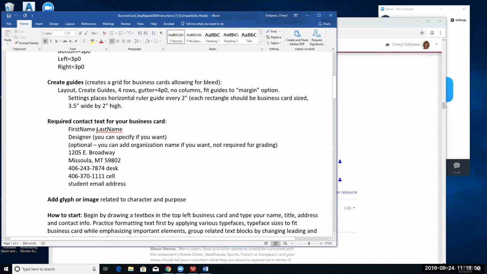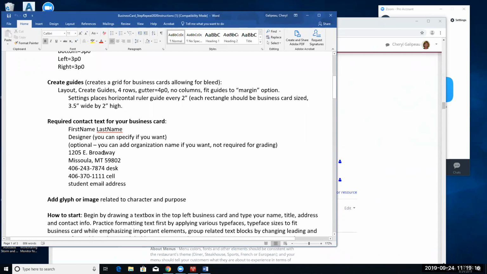You're required to use your first name, your last name. I want you to be a designer of something. I don't care what you design. I design yachts if it was in my perfect world, because I think they're kind of fun. But you can design anything you want. If you want to name a company, so my example doesn't have an organization name, but go ahead and ABC Widgets, whatever you want to call yourself.